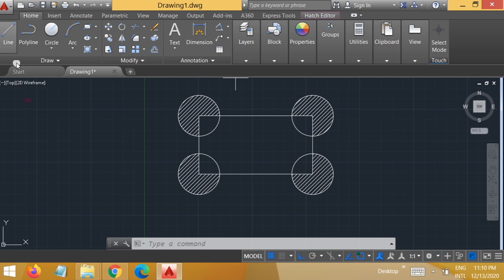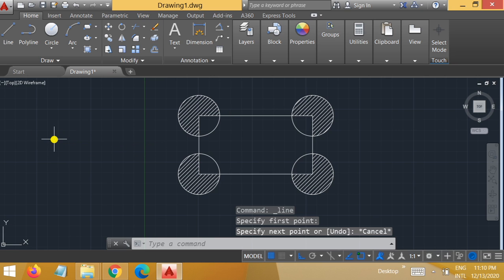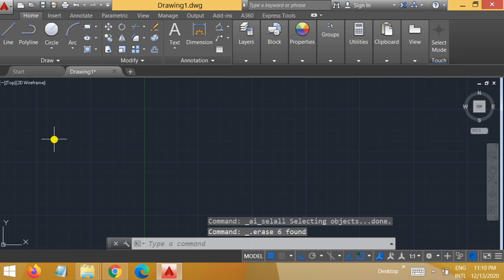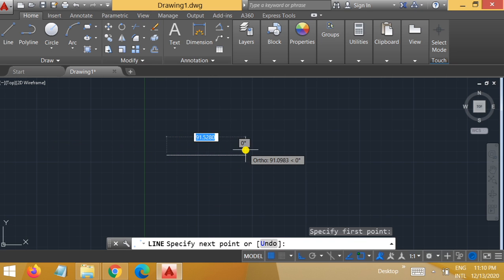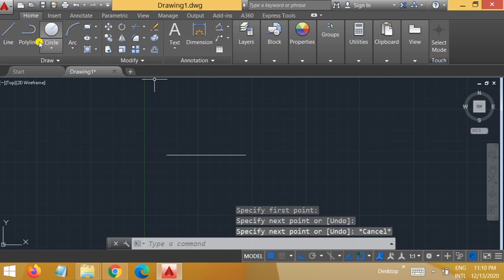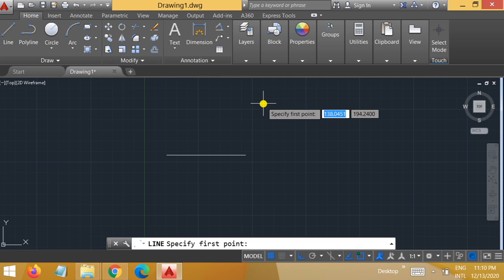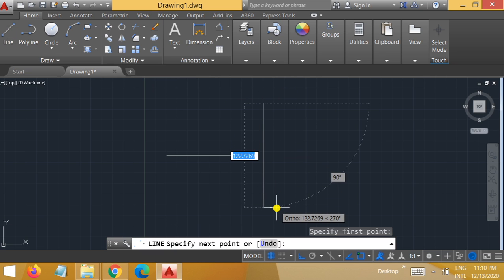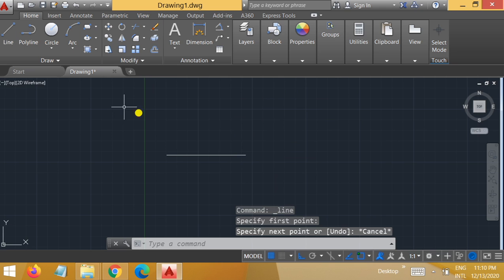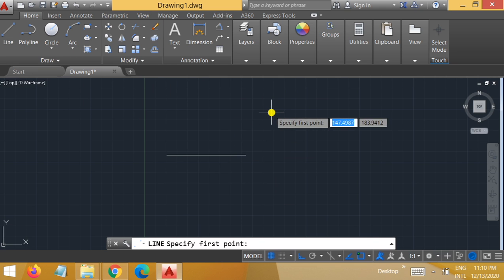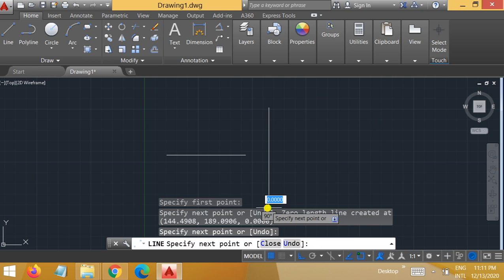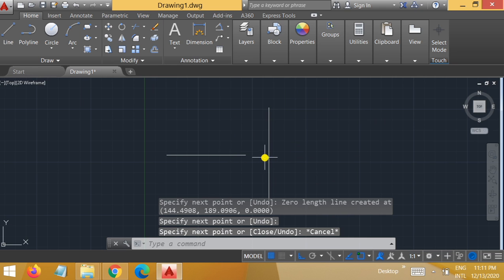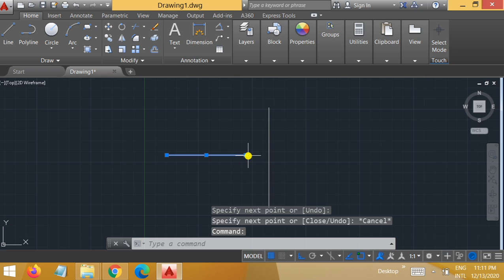Now one very important thing, I just close this one. If you have a line like this one, and another line is at some distance from this one, like this. Now here there are two options available with you. The first option is you can extend this line up to this one by selecting it and stretching it up to here.